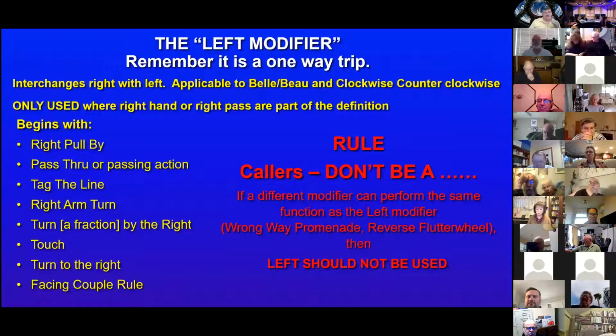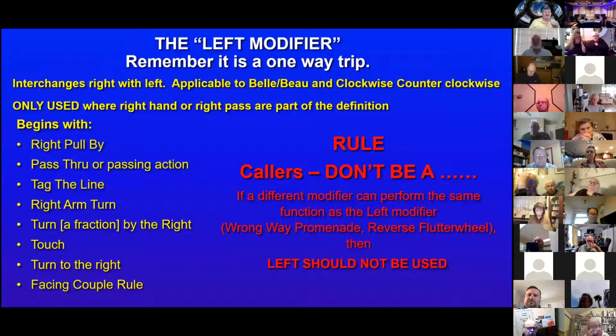Now, what I'm going to say now is a very important statement, and it indicates that at advanced, you should already understand the concept of left modifiers thoroughly, and that they should be used properly and frequently. This is stated in the definitions at advanced: at advanced, the left version of the calls are part of the program even when they are not explicitly listed.